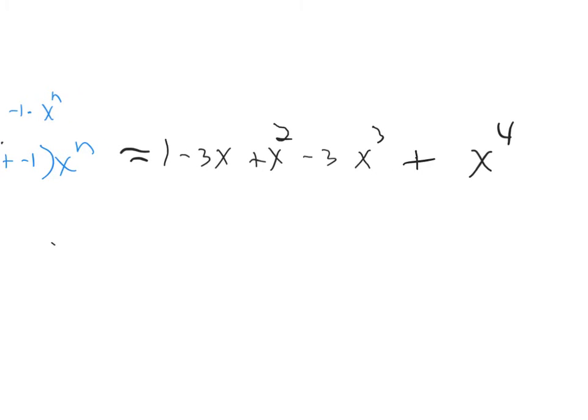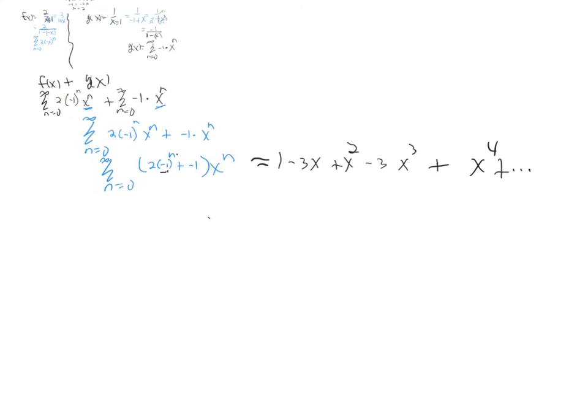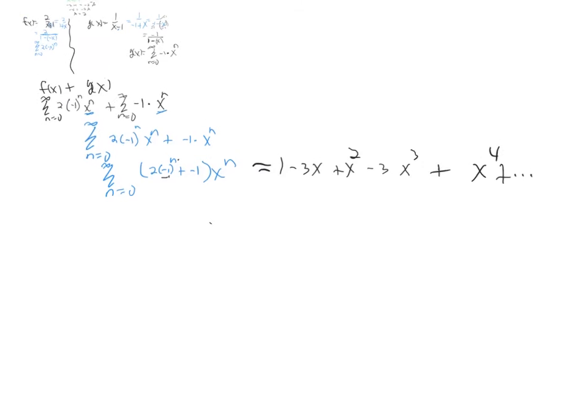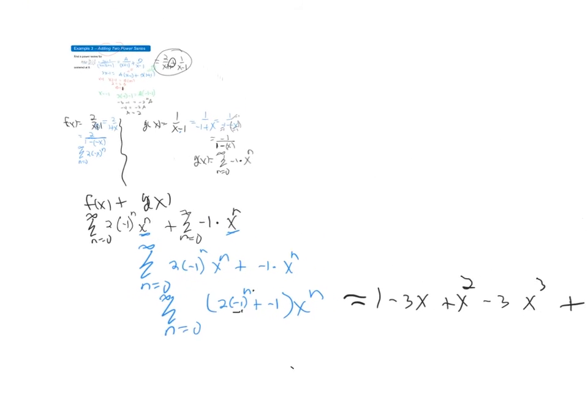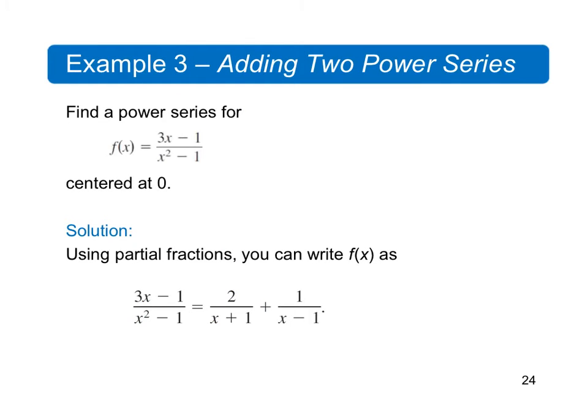So do you see a pattern? Every odd number gets a negative 3 coefficient. Every even number gets a 1 coefficient. I don't know if that's right or not. I'm dying to find out. There's a lot of work here. Beautiful work, if it's right. Partial fractions. Sandy, you were right.